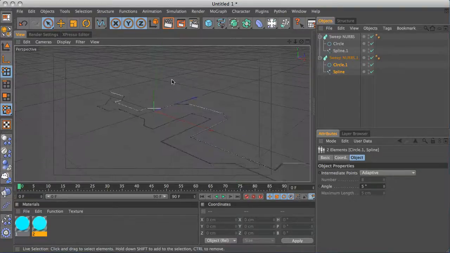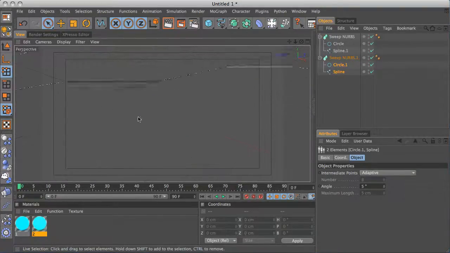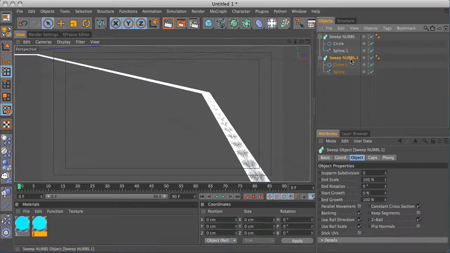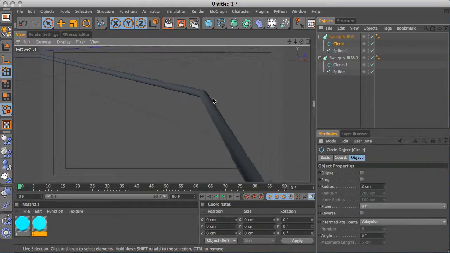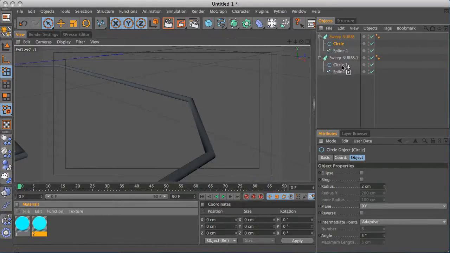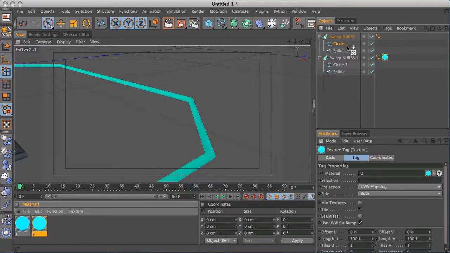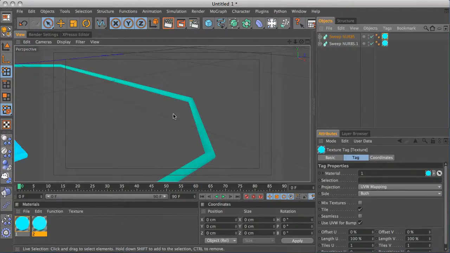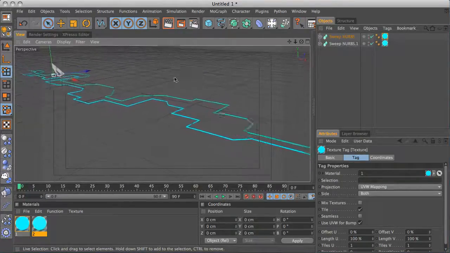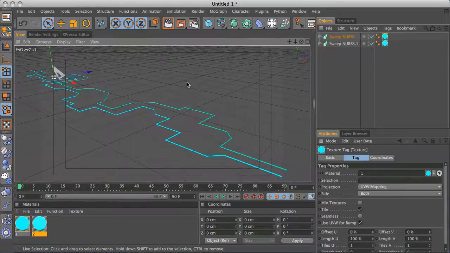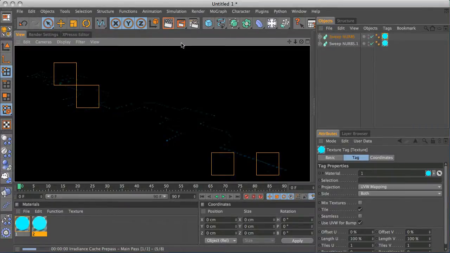Now if we go into our perspective view here and just find a corner to make sure that everything's on the right axis, which it might not be, and I don't think it is, so let's take the circle spline and just flip that over to XY and do the same for the other one, and that should now be fine. And we can take one material, plop it on one sweep NURBS and one on the other. I'm just going to zoom back out again here, so you can see we've got these 2 splines, and at the moment if I render this we're just going to have a bit of a mess going on.